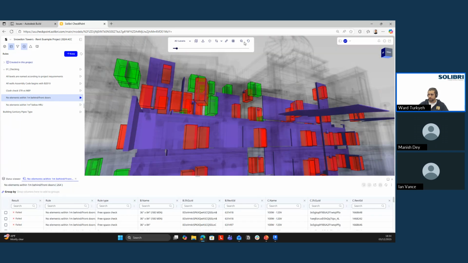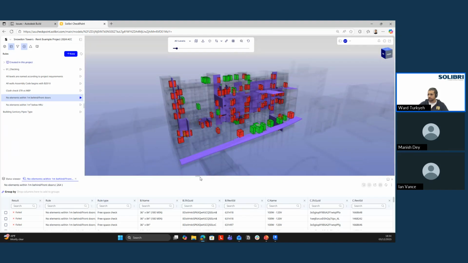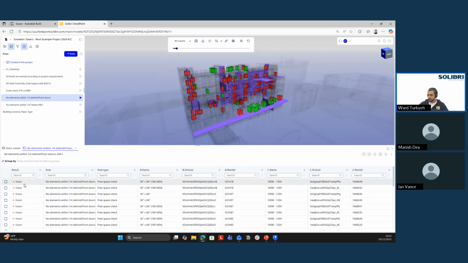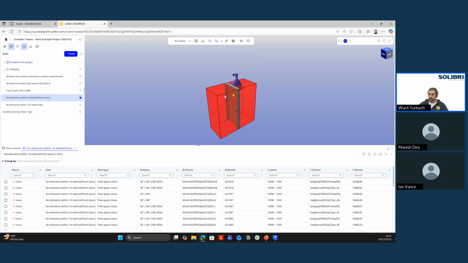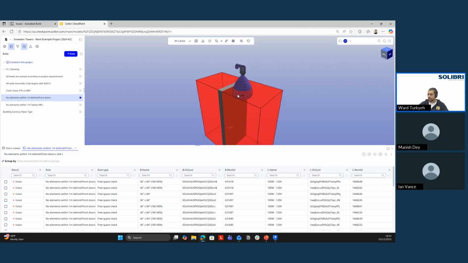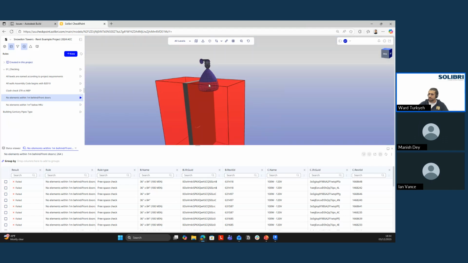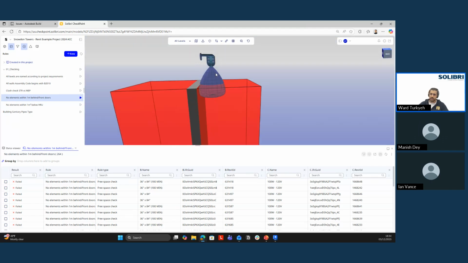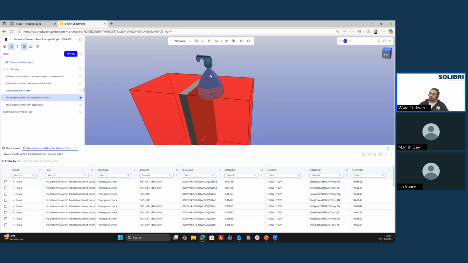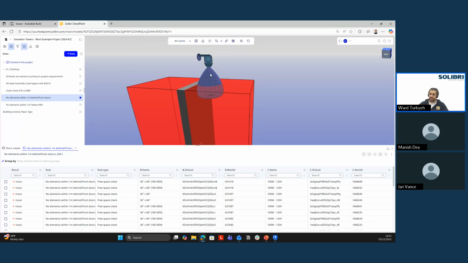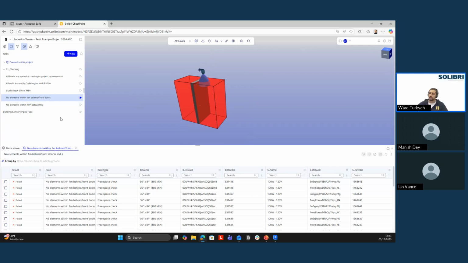Okay, there you go. And I can double click on any of these clashes, and then you can see. Now, in some cases, you might see these, which can be considered as false positives, because this is how it's done in Revit, basically. So you can exclude that. In the rule itself, you can define the elements that you want to include or you want to exclude from the free space check, as well as the geometry.